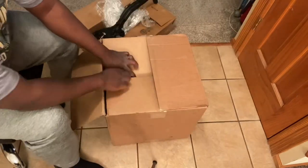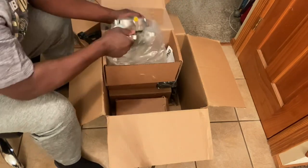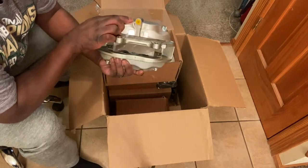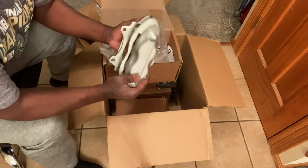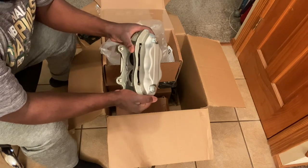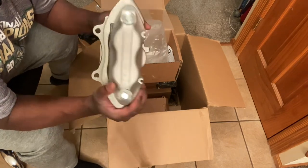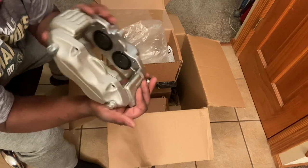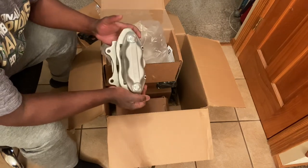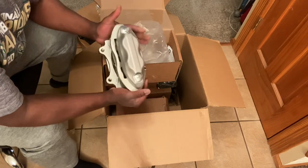Like I said, these are four pistons. Look inside there — you see two on that side, two on this side. This is how these look. Like I said in the beginning of the video, they are refurbished, so they're not brand new. But you can look at the seals and everything else inside of there, and you can tell the guys did a real good job — that stuff is brand new inside of there. These are going on pretty soon, man. I'm definitely gonna paint them — I think I'm going to go with red. So that's it, man. That's a small unboxing.